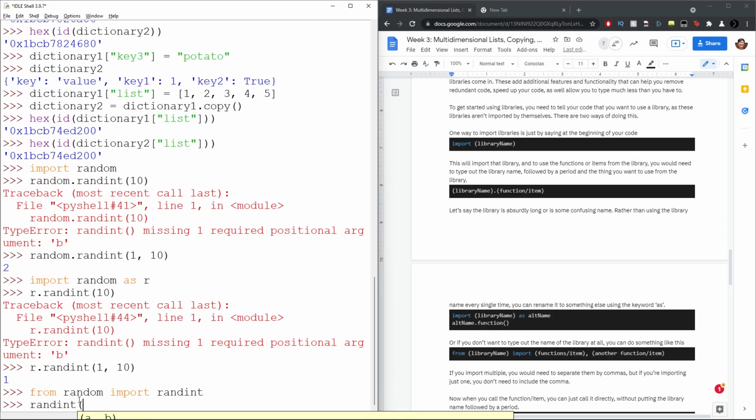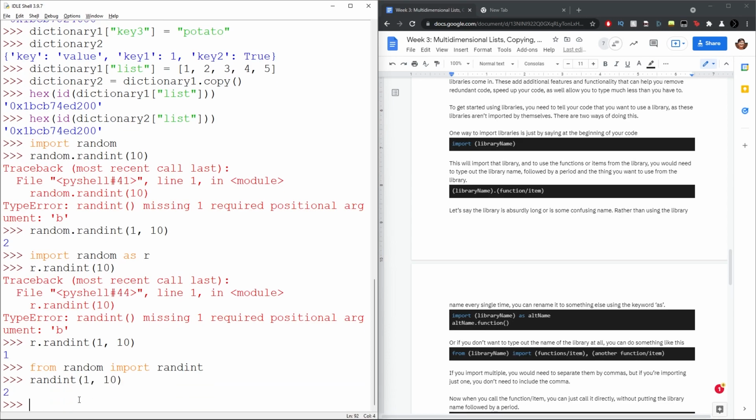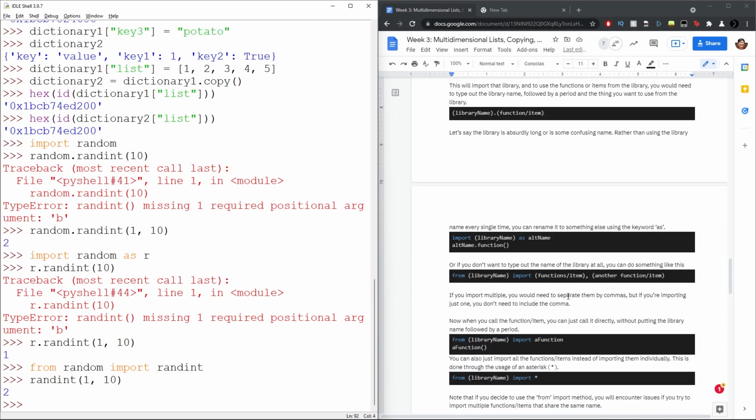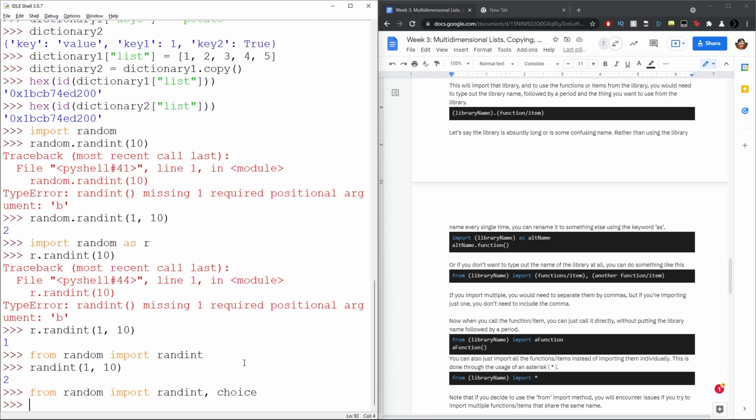And here, instead of typing random dot whatever, you can just specify the function or item and use it directly, and it just treats it as if it's normally in Python. Now, if you want to import multiple, you just separate them with commas, like from random import random, and choice.